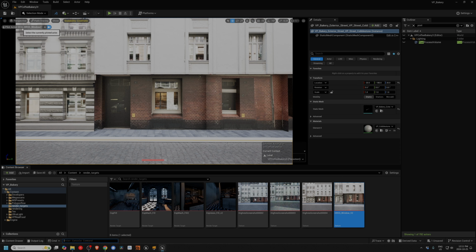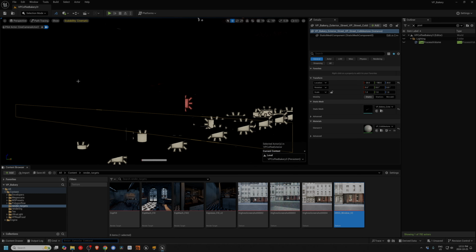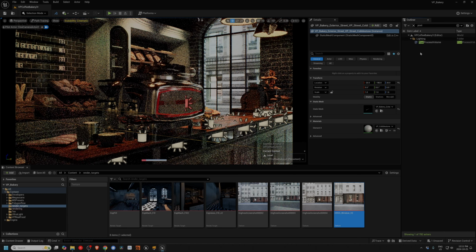And now we can go back out to the original camera. And if we leave this camera here, if we ever need to make any changes or subtle variations to this, we can always reference back to this camera and capture a new screenshot. Because this is now baked, anything that changes in the scene is going to require a new render. So having the camera there for later is probably a good idea. Anyway, back to camera 2. And because the post-process volume has been turned off, the camera exposures are all messed up. So we'll just turn that back on and everything will look normal again.